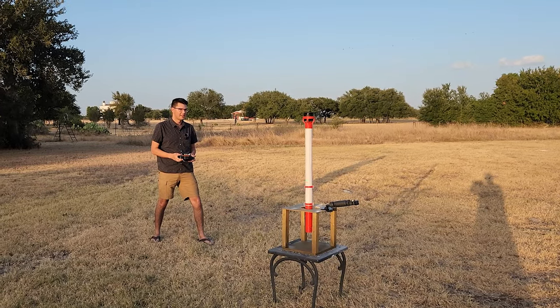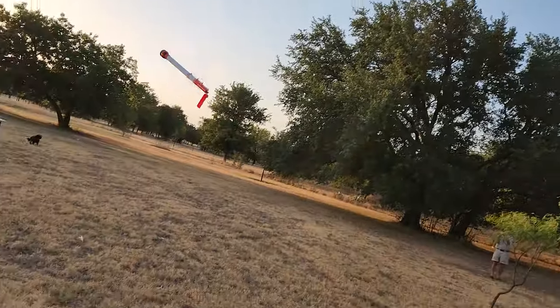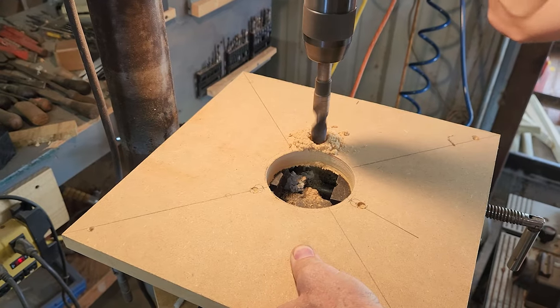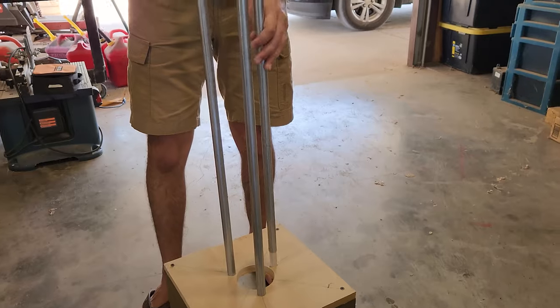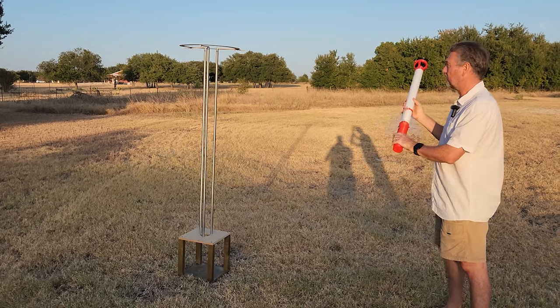After 20 more hours of printing we were ready to try again with new parts and a modified launch pad. Something was still wrong — the rocket just fell over due to a lack of speed before gaining altitude. The solution was upgrading our launch pad: having guides would give the rocket time to get up to speed while remaining vertical and maintain course.